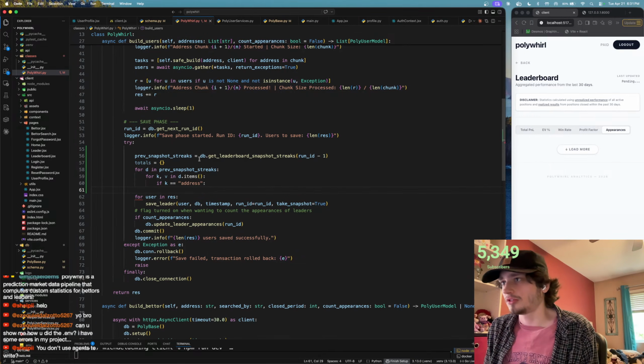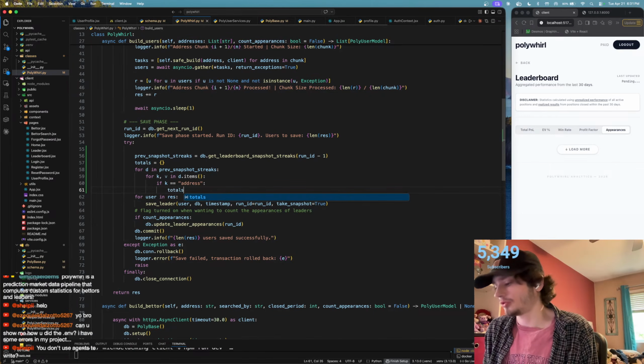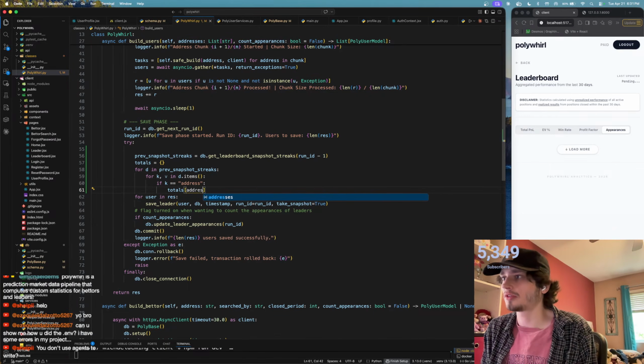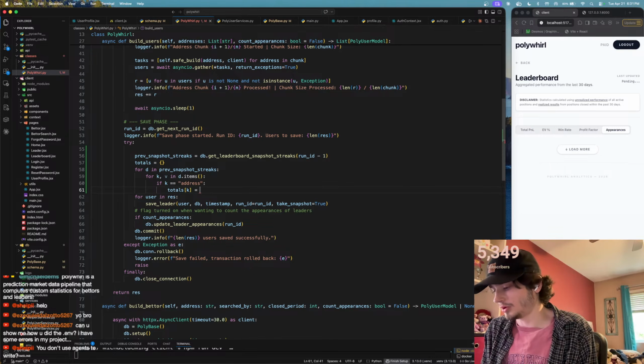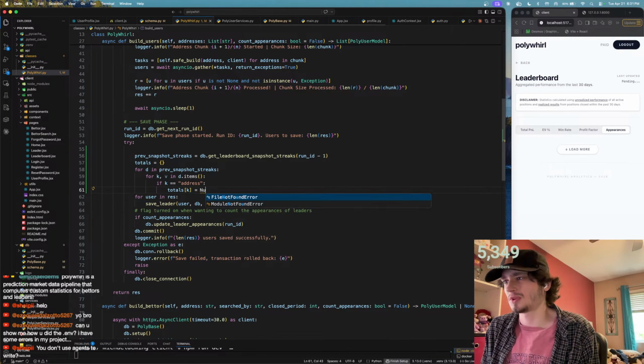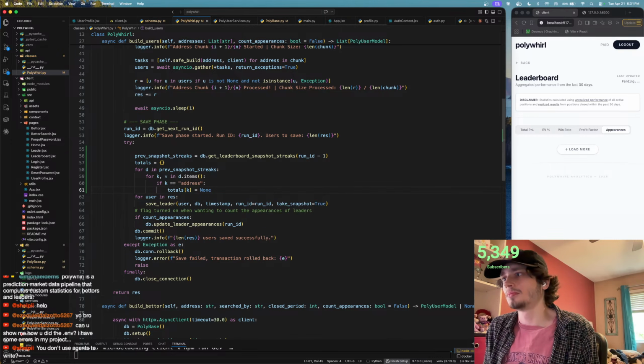then what we're going to do is put the address in totals key of address, sorry, totals equals, key is equal to 0. We'll say none.